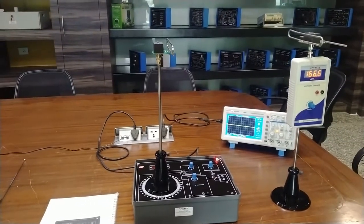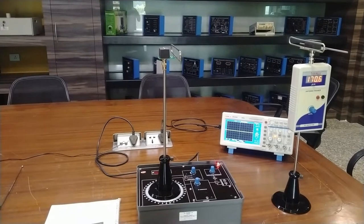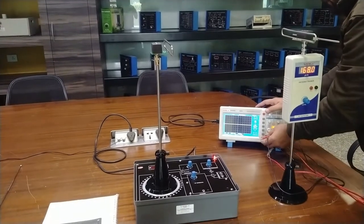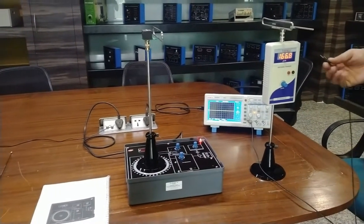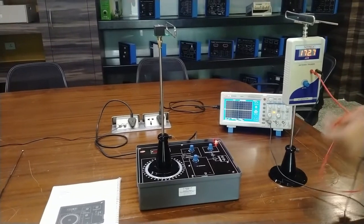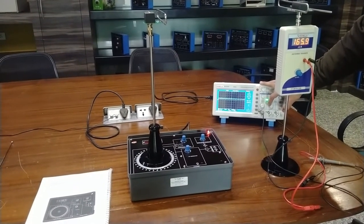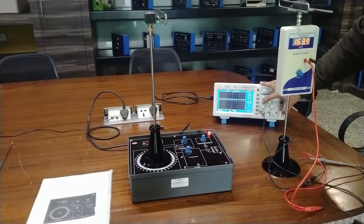The signals are transmitting and the setup is completely set as per experiment one. We will connect the CRO test probe using the oscilloscope and observe the sine wave signal, which should be slightly distorted. Connect the CRO on channel one, and this test probe will be connected to the RF detector terminal positive/negative on the front panel. Now we will auto-tune the CRO and adjust the voltage per division.